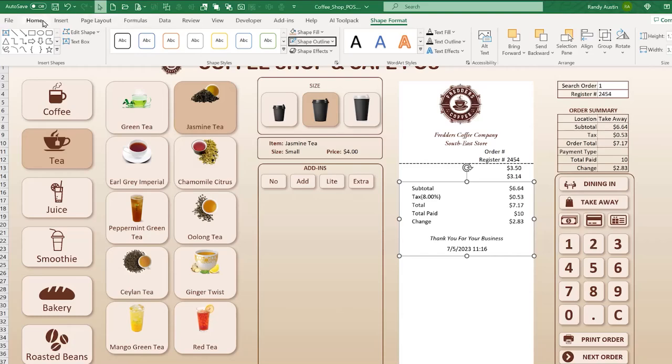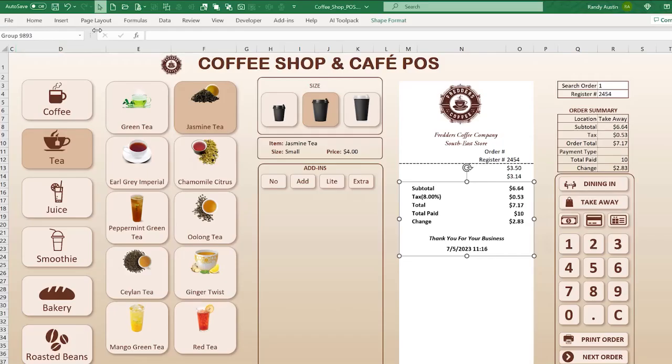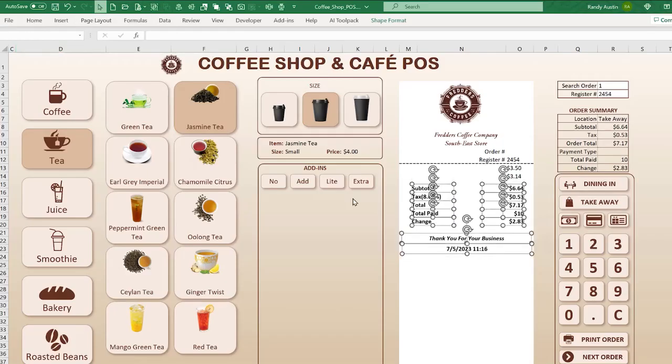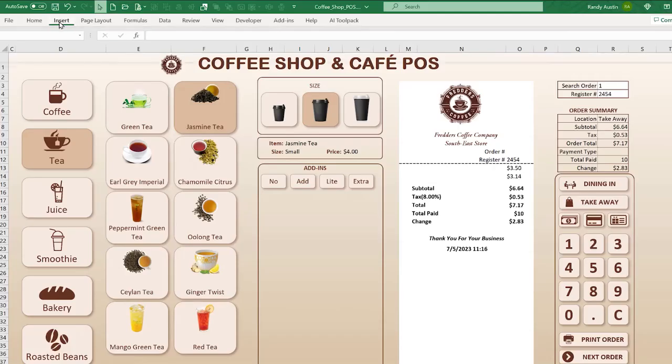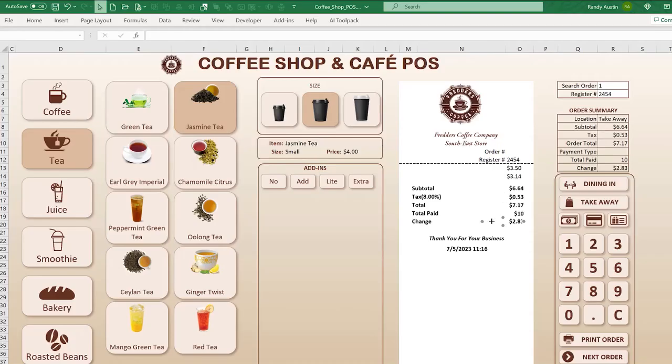And I also want to make sure that everything's bolded in here. I actually want to add some more lines to that, so let me ungroup that. I want to add a few lines, one for the above. So I'm going to insert, and those lines are going to be part of the group too. Shapes here, line. So I want to add a small dotted line to separate these. I'm just going to add it right up about in here, and we'll bring it up here.